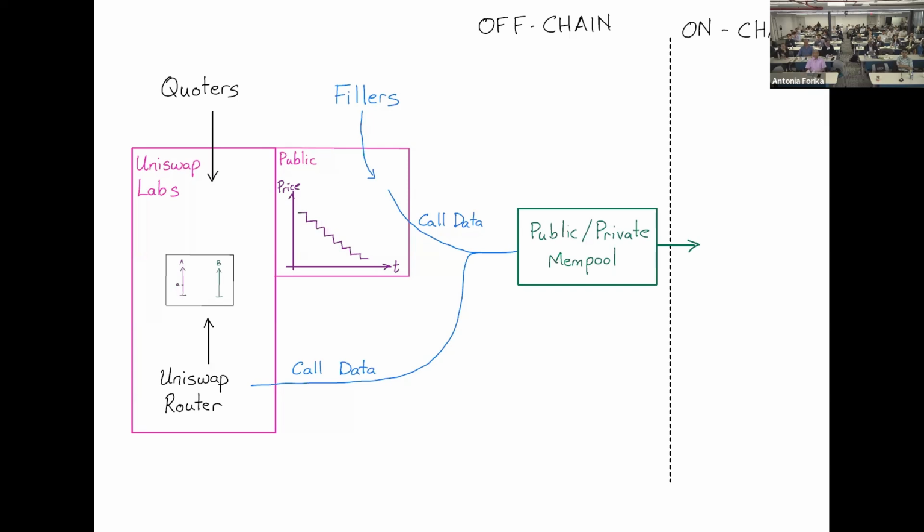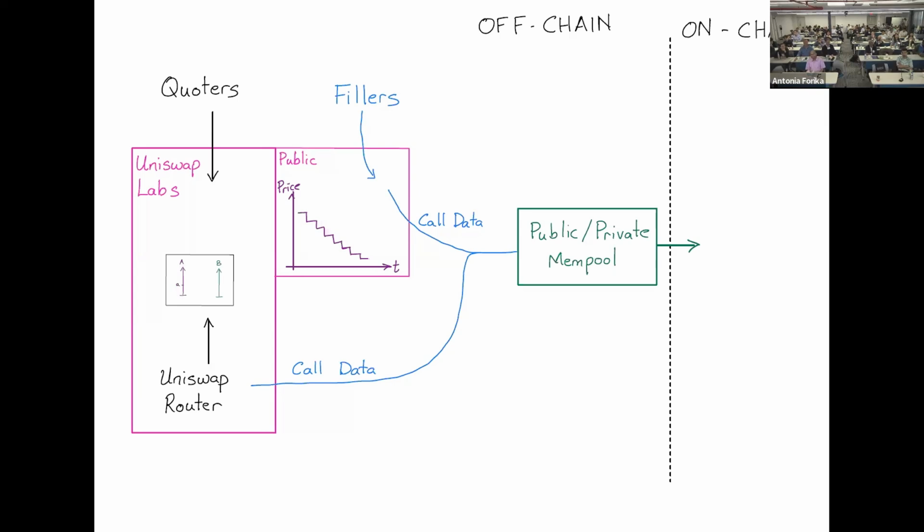Okay, so just to let people know how the Uniswap front end works a little bit: when a user comes to the interface, we have internally this Uniswap router, which is going to check the Uniswap pools. And we have some external group of coders who are providing quotes for this order. Then an algorithm determines, for example, if the Uniswap quote is higher than the other quotes, then we instantly create the call data if the user wants to carry out the transaction, and the user can choose to send it to a public or private mempool.